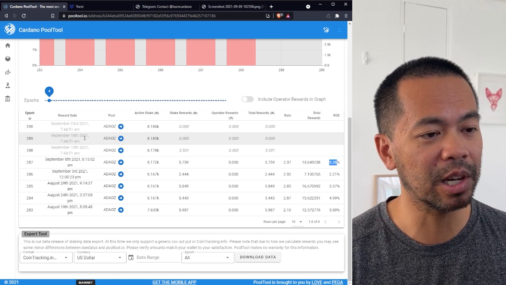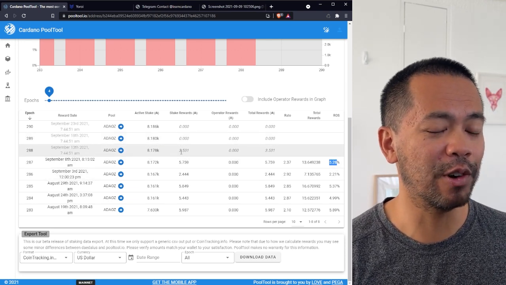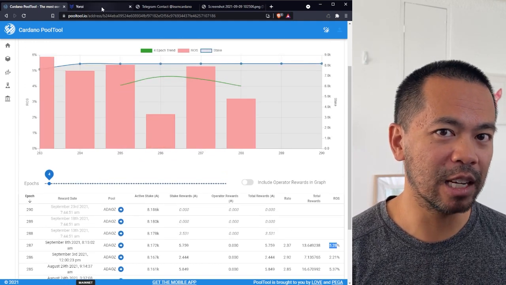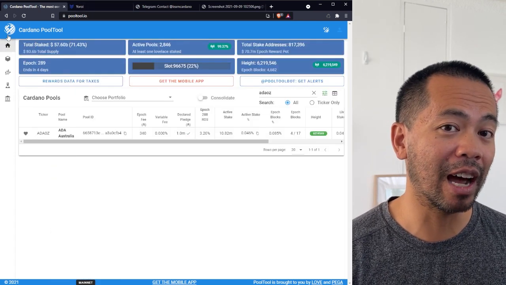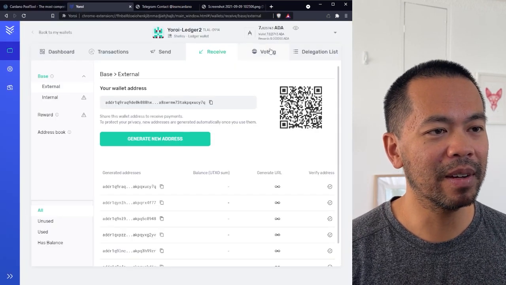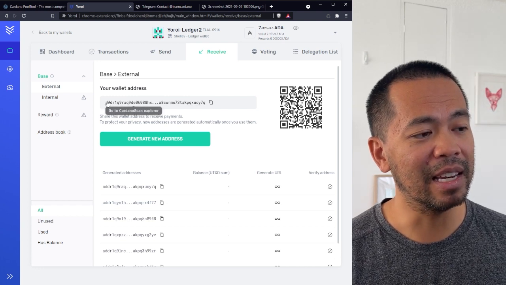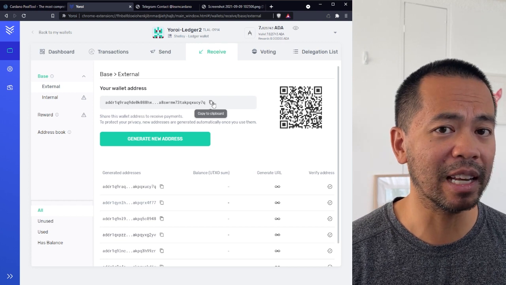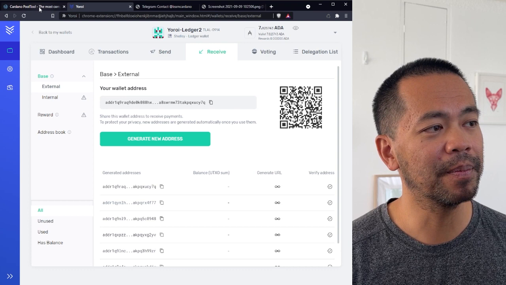Now, how do we actually find your wallet address? Good question. So let's go into Yoroi and pick an address, and we'll go find your wallet so that you can track your data on whatever pool you might be delegating to. So I'll go to Yoroi. Now, this is a brand new wallet, so it hasn't been delegated to a pool for a very long time. I think it's only been delegated for 2 days. And this is the error that you'll see if you do this.